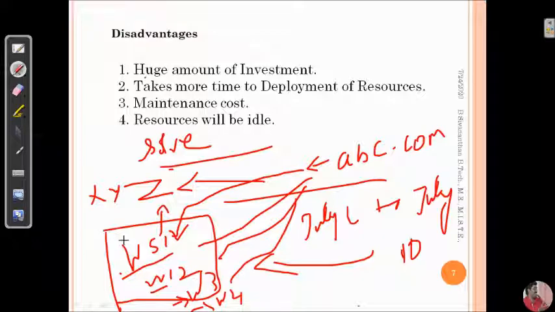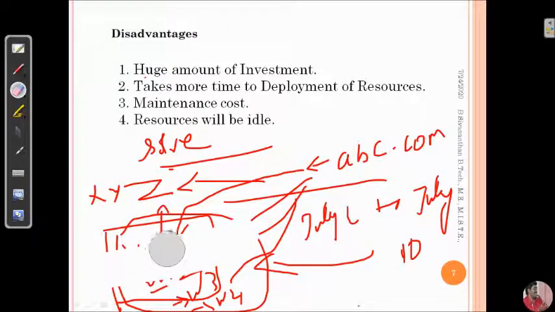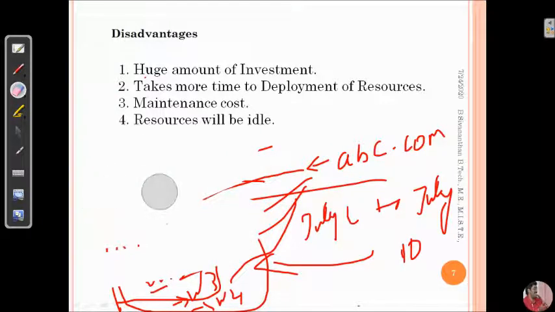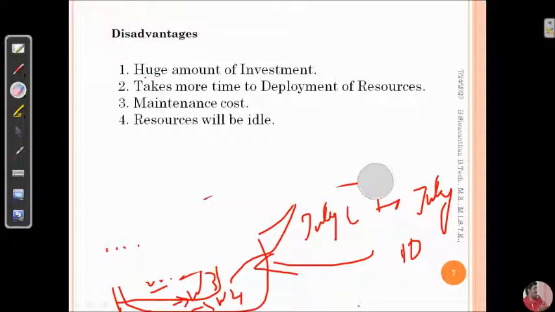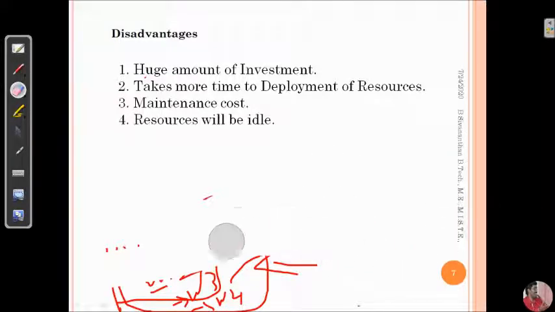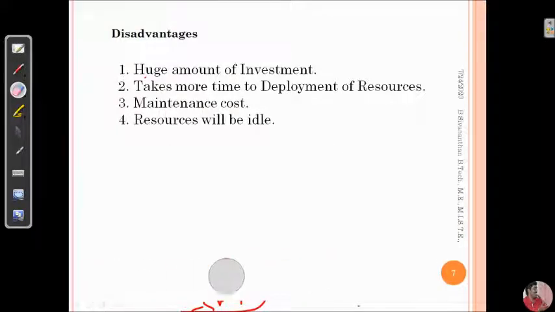These things will be studied in detail in the upcoming classes. This is how the disadvantages of the traditional model can be easily resolved. Hope you all get some idea of how cloud computing works. Very good, fine.